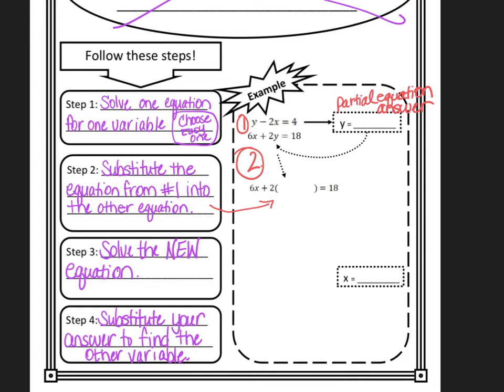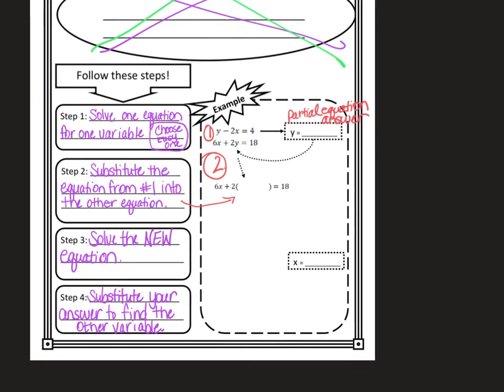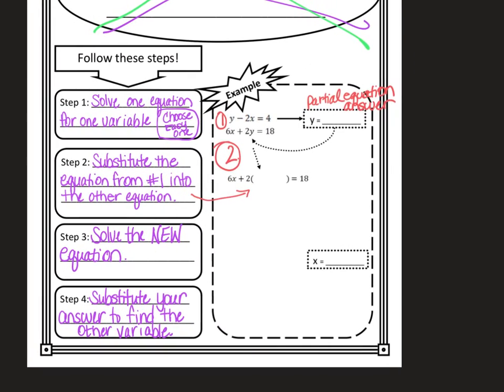All right, if you look on the screen, I've got a chart here. And I want you to take notes on these steps, okay? Just ignore from this part up. Basically, that's a statement just saying that I can solve systems of two equations, and then the definition, which we talked about a lot of that today. All right, but right now I want you to look at the steps, all right? So write these down as I go through these. Step 1, okay? Here we go, guys. Solve one equation for one variable.